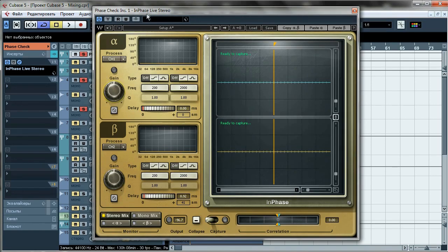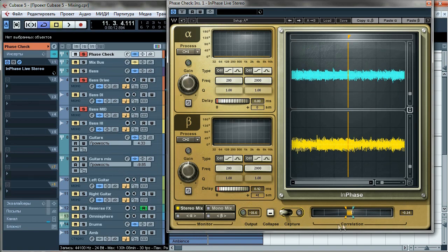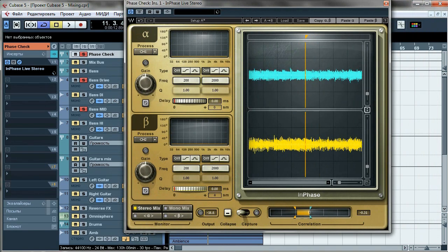Now let's check phase correlation. Hit this capture tumbler. You can see that we are out of phase, bro, and this is messed up, man. We need to fix this. Let's change a delay and find a sweet spot. There.